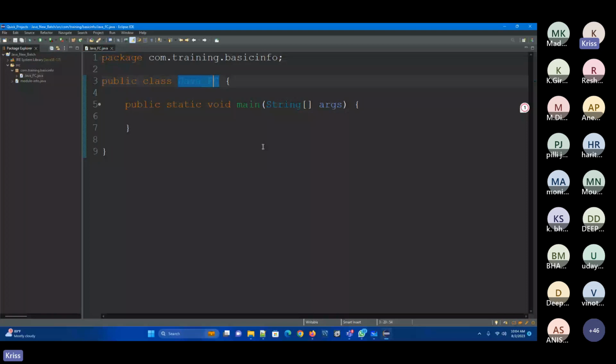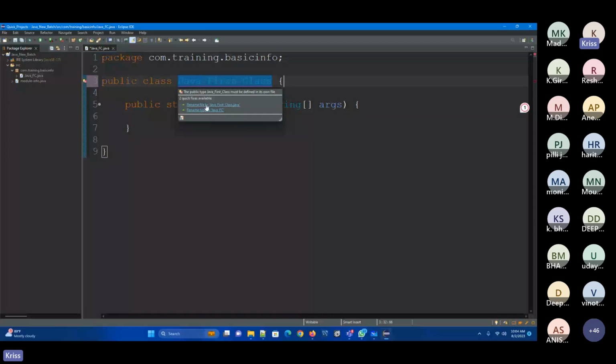Now you see, if you wanted to change this particular name, so now I wanted to give this one as first C or class, and let me give that one. If I give this one, you see it was throwing me the error. Just hover on this particular error message. Either rename this particular file or rename the type. So now I'll rename it. Now you see it, this also changed.